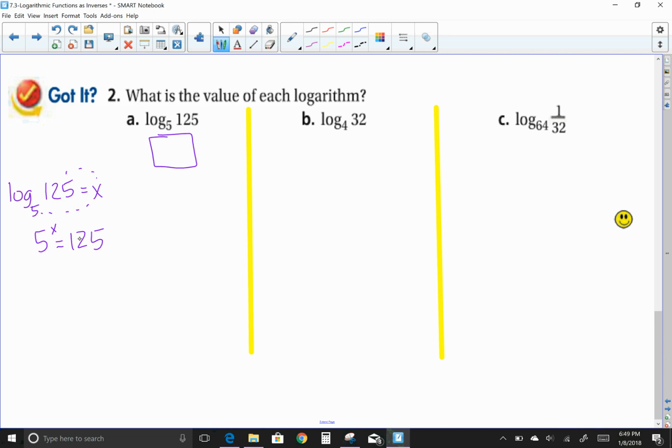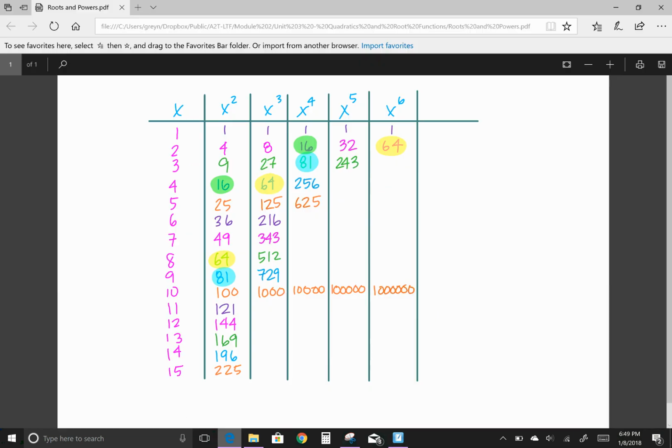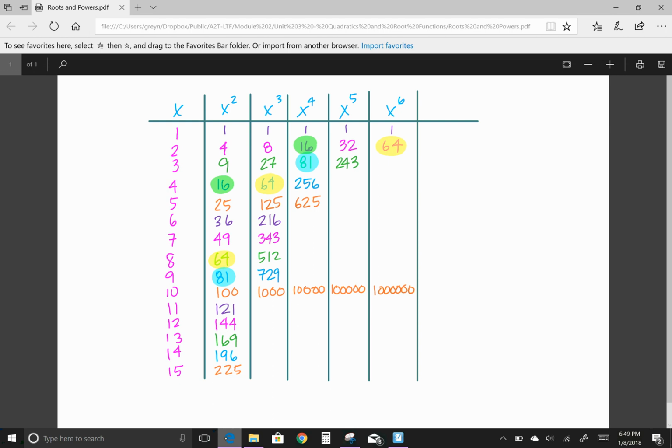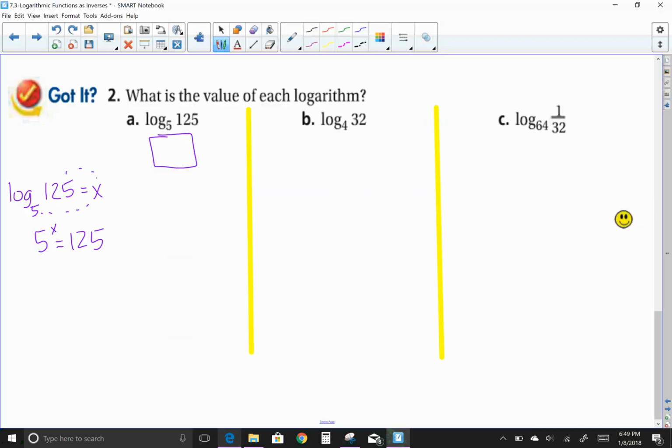And now I've got to figure out how to write 125 as a power of 5. Well, that's where these come back into play. We talked about these back in chapter 6, and I told you they were going to be really, really important next semester. Well, here's where they're coming into play. So you've got to figure out how to write 125 with a base of 5. Now, you can either know the chart, or you can get your calculator and go 5 times 5 times what? How many times do I have to do that to get to 125? Or you go to the 5s and you find there's 5 squared and there's 5 to the third.